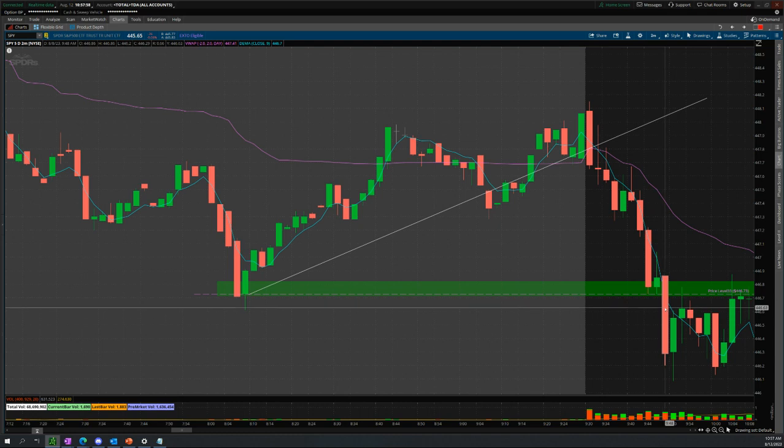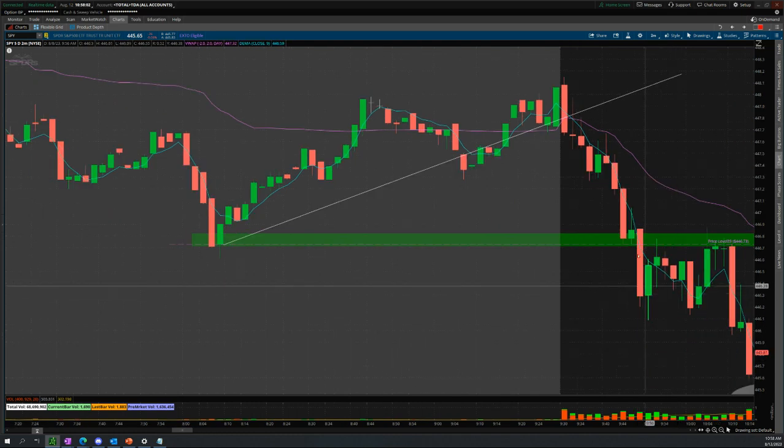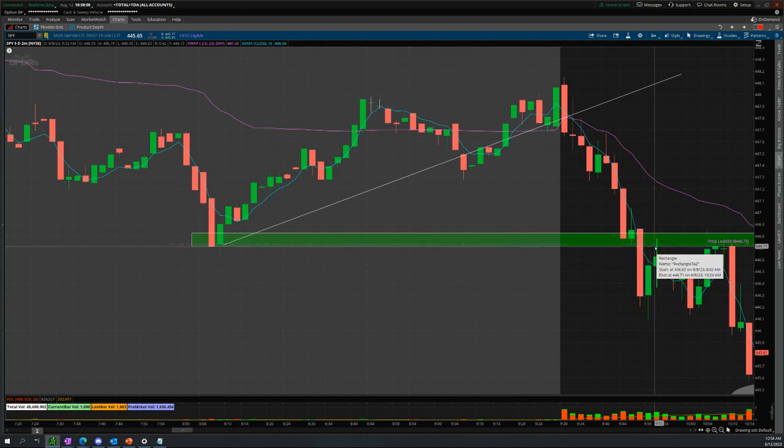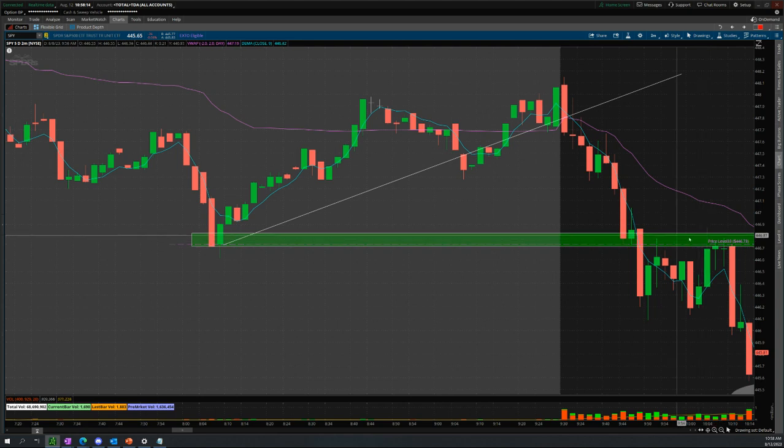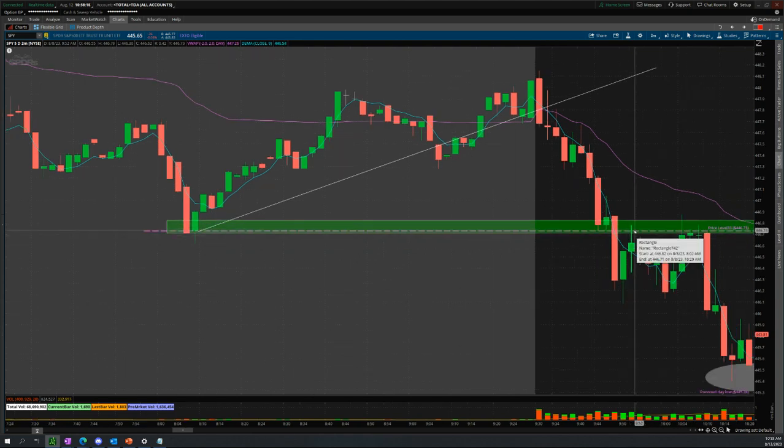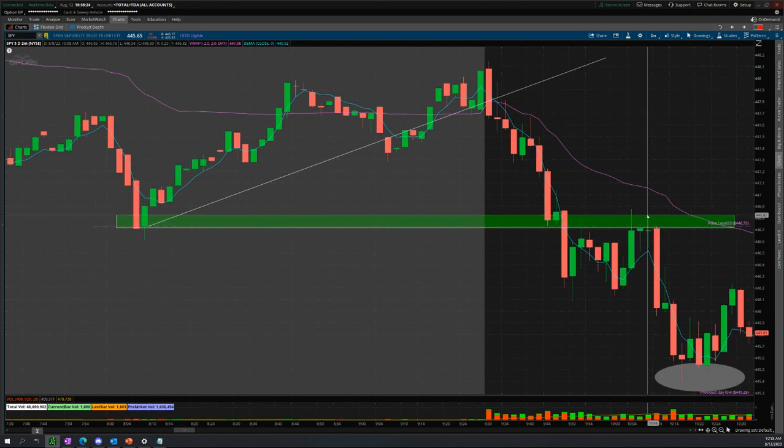They have very large orders. So they want to stomp out. They want to make their money back. Exactly. They want to get out of the trade with as little pain as possible. So when price comes back up to this level over here at 446.80, this is where they stomp out of the trade. Now, when you are stomping out of a buying position, you're actually selling it. So when you stomp out, you're adding to the selling pressure, which then causes the price to sell off.